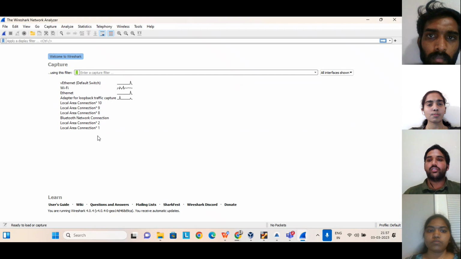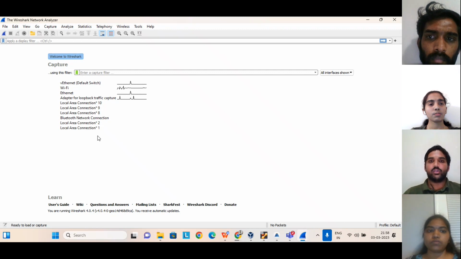It also includes powerful filtering capabilities that enable users to search for specific network traffic based on various parameters such as IP addresses, protocol type, and port number. Some of the common uses of Wireshark include troubleshooting network issues, analyzing network performance, and detecting network security threats. It is a powerful tool that can be used by network administrators, security professionals, and even students for understanding the networking protocols and their behavior.